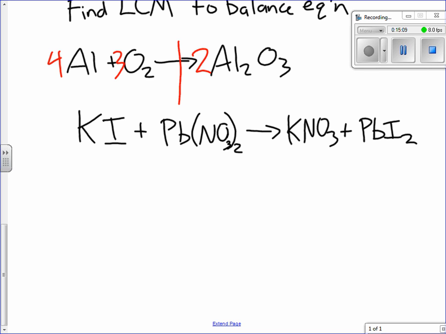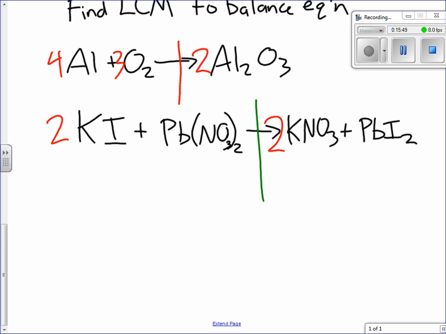So for the second one, this probably looks kind of nasty if this is your first time balancing equations, because you've got the parentheses and the polyatomic ions. It's really not that bad, I promise. We're going to split it down the middle. So let's count up our elements. We have 1 potassium atom on the left, 1 on the right, 1 iodine on the left, 2 on the right. So right off the bat, we know we have to put a 2 here to fix the iodine. Now we've unbalanced potassium, so let's fix that over here. So now potassium and iodine are good.